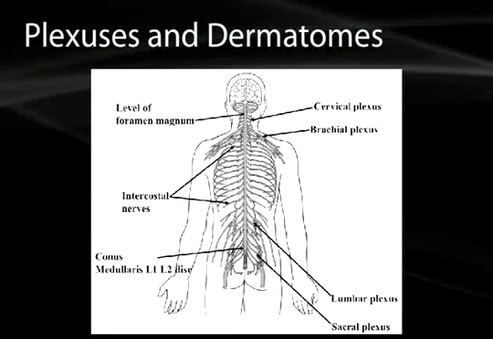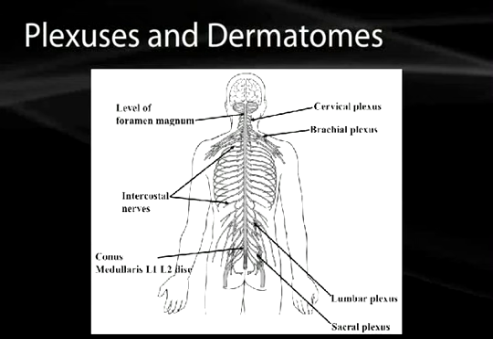Remember that there are plexuses, and those have dermatomal distributions as well. But the plexuses are going to be 4 in number, and they are only combined of ventral mixed rami that will braid together. Plexus means to braid.